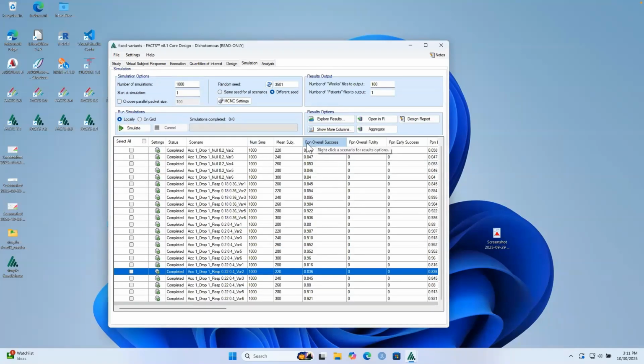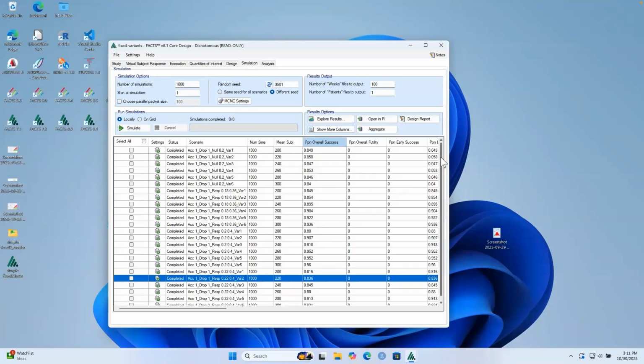And then we can simply look at the proportion of overall success, and we can see under the various nulls, things are by and large kept under 0.05. There's a couple of blips above, but we've only got 1,000 simulations, so that's just random sampling.